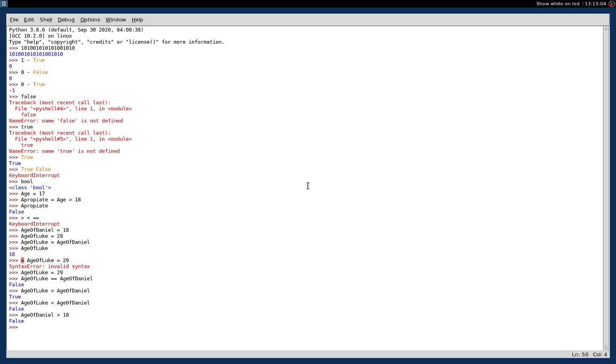Some of you might think that we can do age of Daniel bigger than 17. Well, yeah, it's true. But at the same time, it can mean I'm 17 and 3 months old. I still can't make a bank account or buy a house. So we need to use age of Daniel greater or equal with 18.